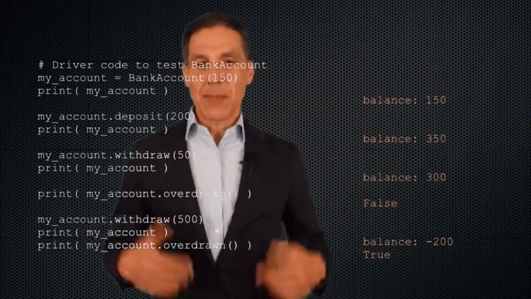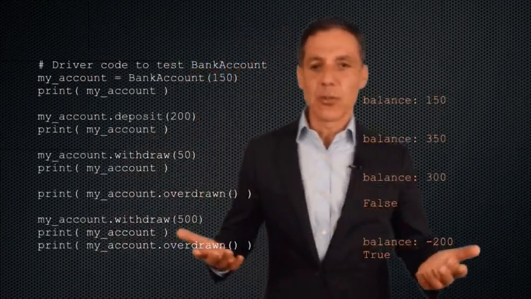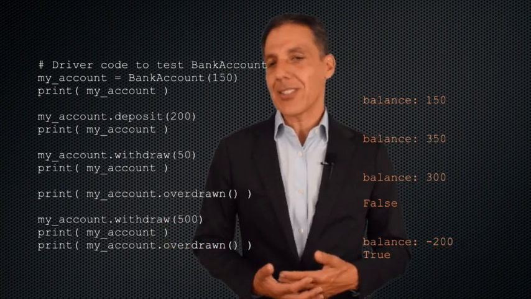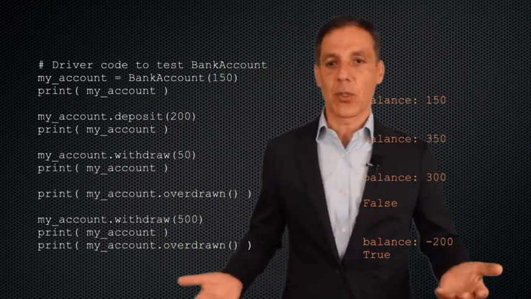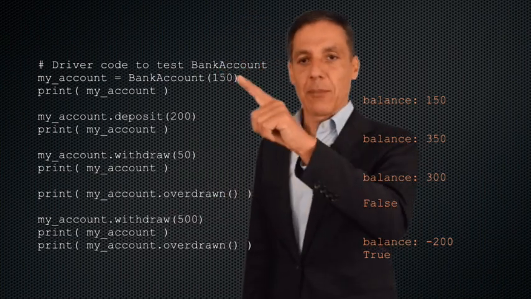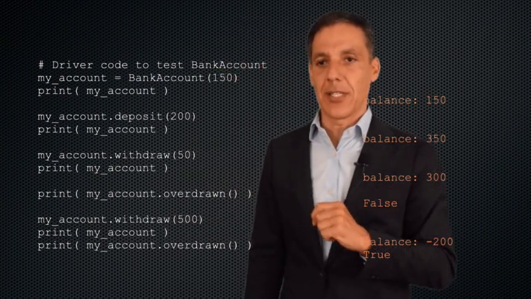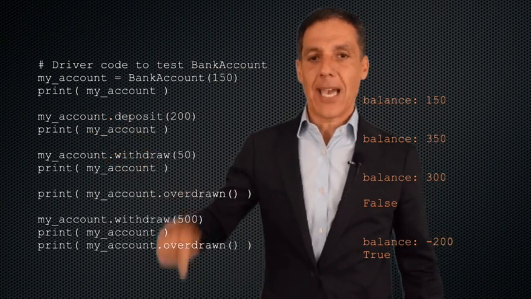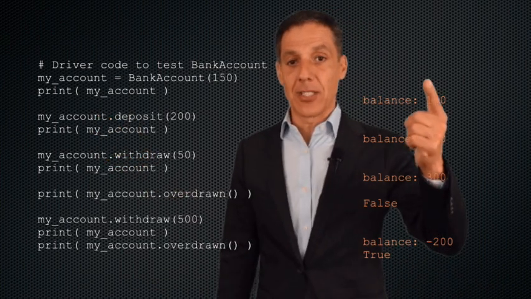All right, now let's look at my driver code. And there's no absolute right or wrong answer here. You just have to take it out for a test drive and make sure everything works. So this is probably what I would consider a bare bones driver. I'm going to create an account with $150 in it. And I'm going to print my account so I can see that the balance is 150.